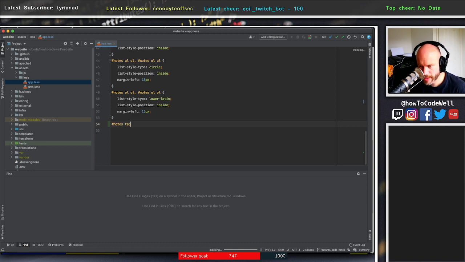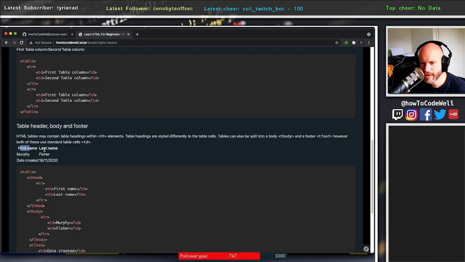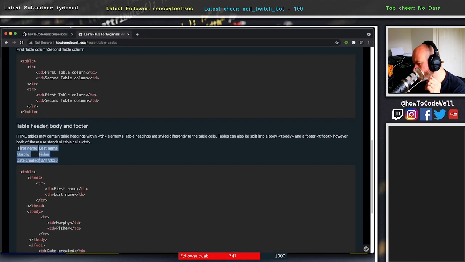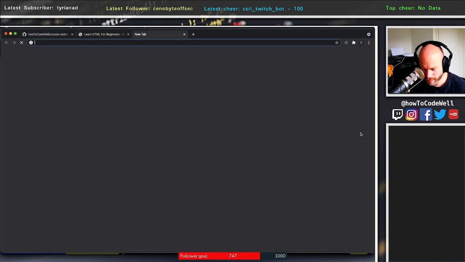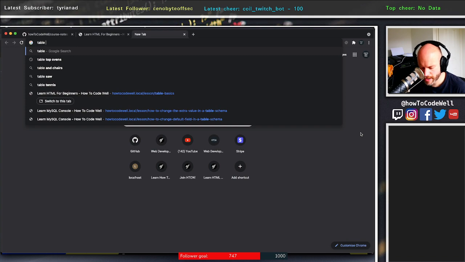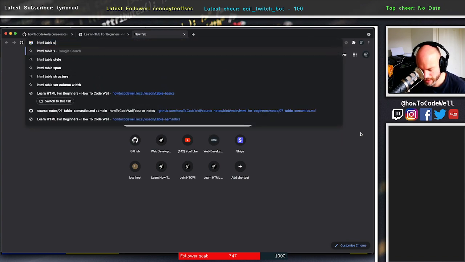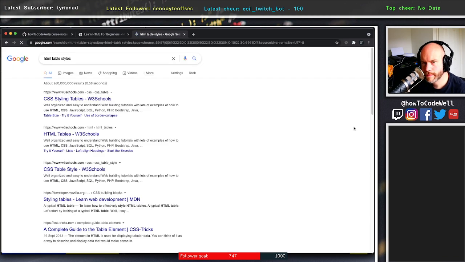And let's play with the table, because what we want to focus on is something like this. So first up, let's see what the current styles are. HTML table styles, styling tables, HTML tables, table style.